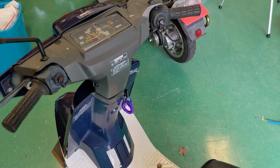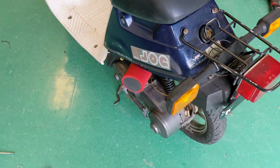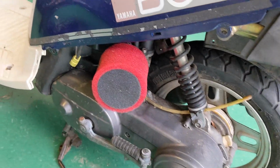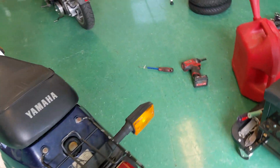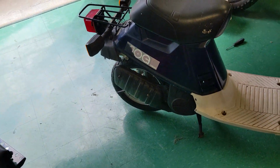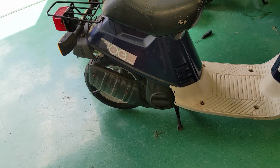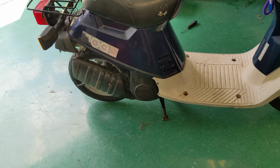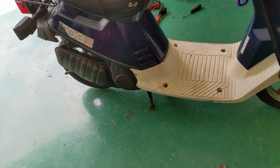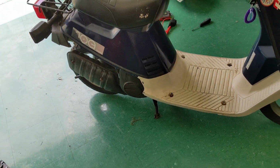Well guys, I am absolutely stumped here. I haven't really dug into the specs on the carb to see what the jet should be. I'm sure this air pod isn't helping too much, but it's like it's starving of fuel as soon as I start to get more than like a quarter throttle. Whenever I first started riding it, it actually felt okay. It had some good pickup, and then it would bog down.